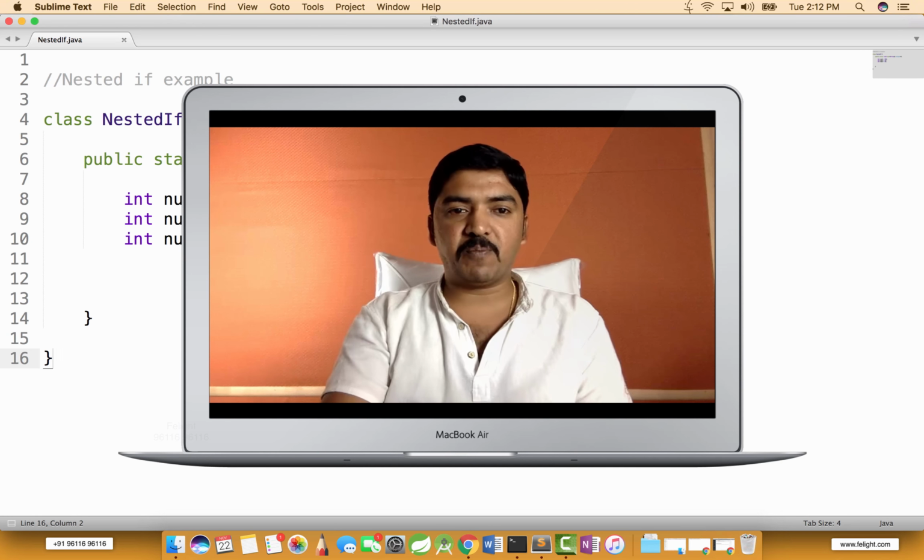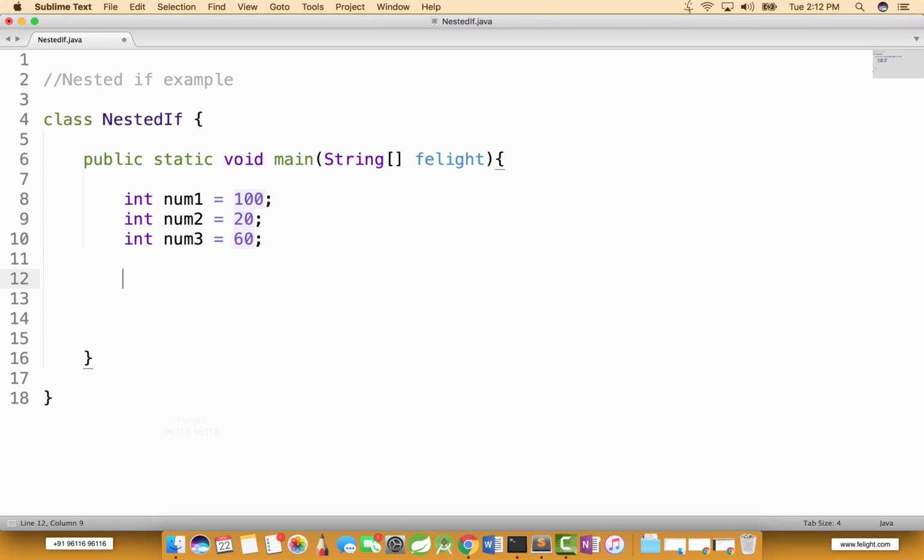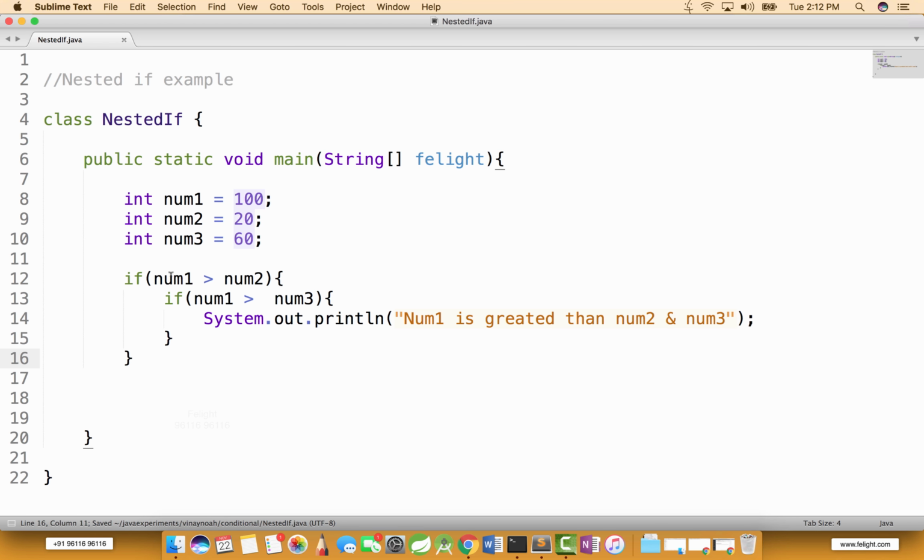Say, in the simplest example I have written here, I have num1. I want to check whether num1 is greater than num2 and num3. One way is I can always use the boolean operators to club more than one condition together. But here the goal is to achieve the same thing using a nested if statement.